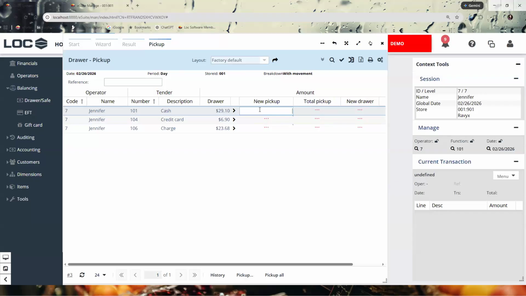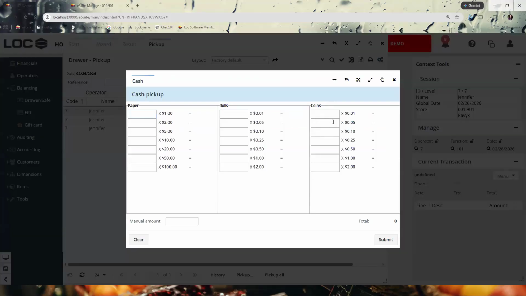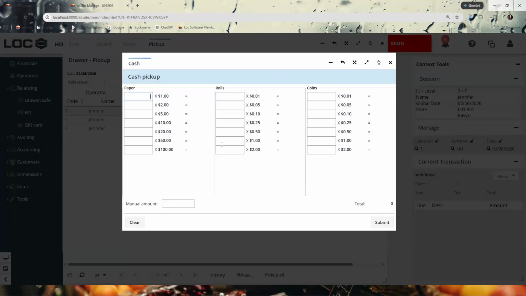If you're wanting to do the calculator option, like I just showed you, I always accidentally do that because it's a double click. It's just a habit to double click in the fields. So when you double click in the field, you will pull it up so that way you can bring it up by denominations. If you would like, you do not have to do it by denominations. You could just accidentally pull it up and you could just type in the manual amount down here as well.